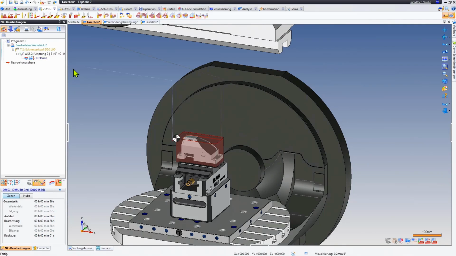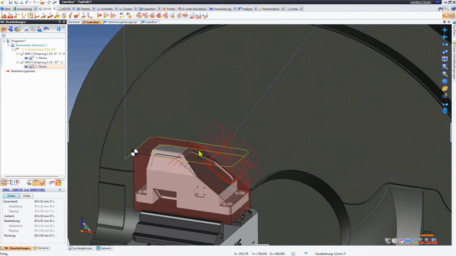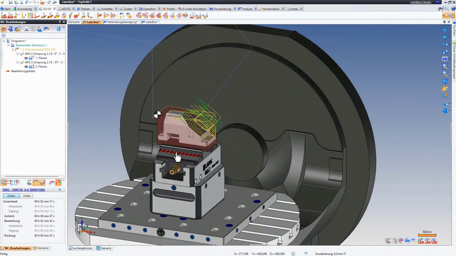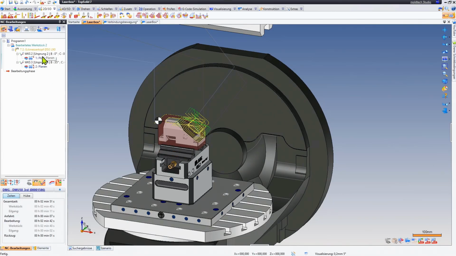The third would be if I now create a machining operation on another level with the same tool. That means after the first machining, it doesn't return to the tool change position, but instead moves freely. And it would then position itself accordingly for the second level. We can control these things directly in TopSolid.